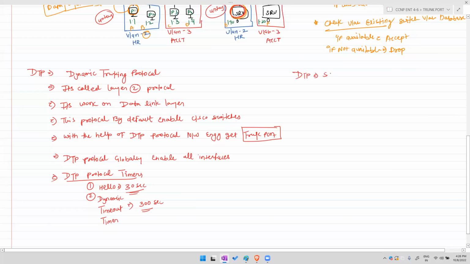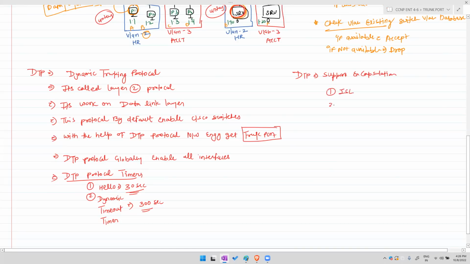DTP supports encapsulation. Encapsulation, you can say tagging method. So we are getting two types of encapsulation.